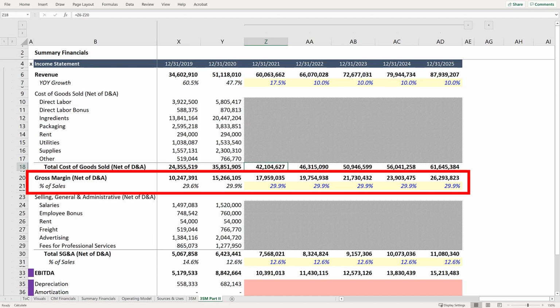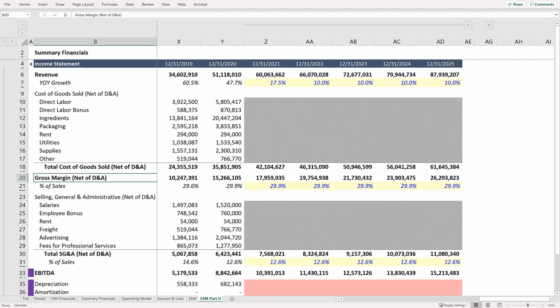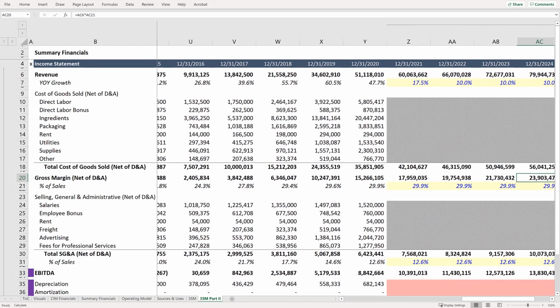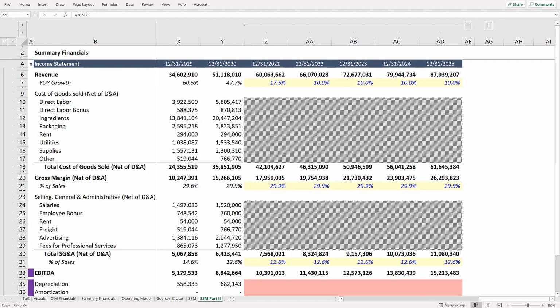Next, I want to project gross margin, which is the company's profit after producing the product. And you will note that as it's scaled, the company's gross margin has expanded. This is a good sign, but as a conservative measure placeholder, I'm going to project this flat from the most recent period. In other words, I'm not giving the company credit for expanded gross margin under continued growth. Not yet, anyway. So I'm using 29.9%, which is the same as the prior year, and the formula for gross margin is that percentage times revenue. Total COGS is then simply backed out from this number, and we're not going to work with all of this detail in this model.